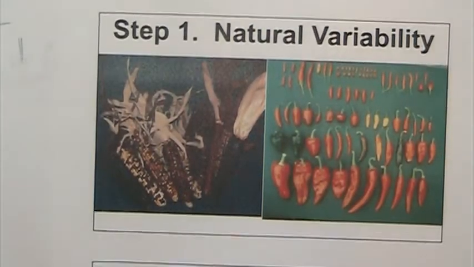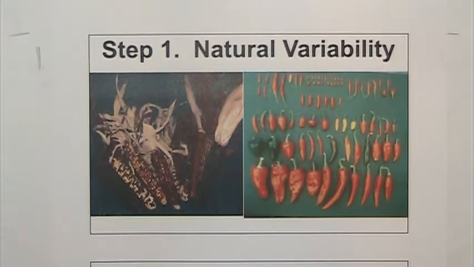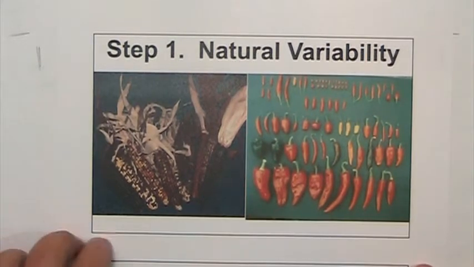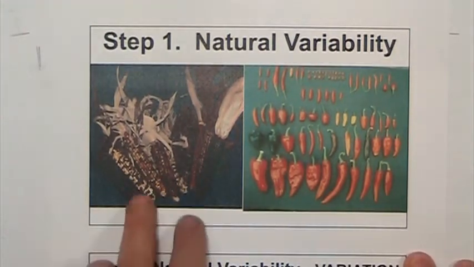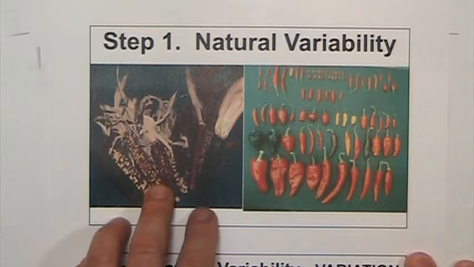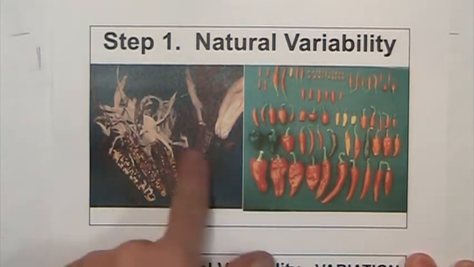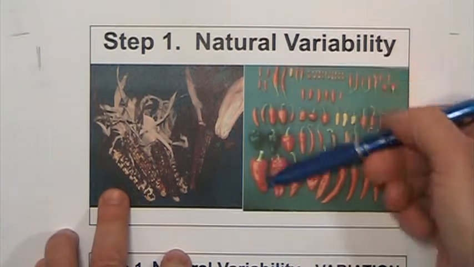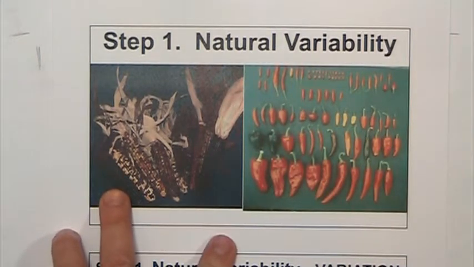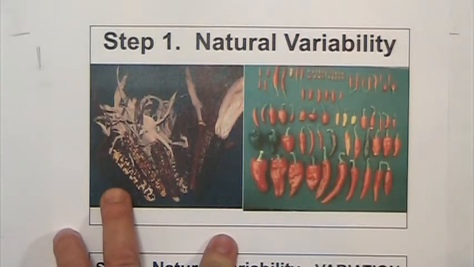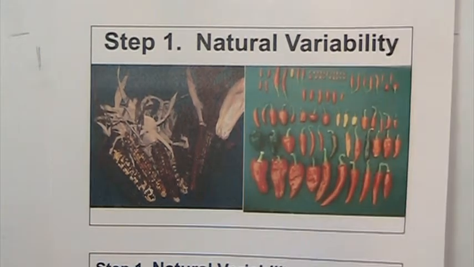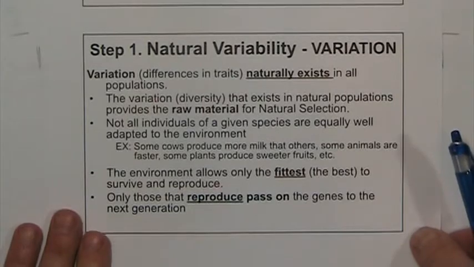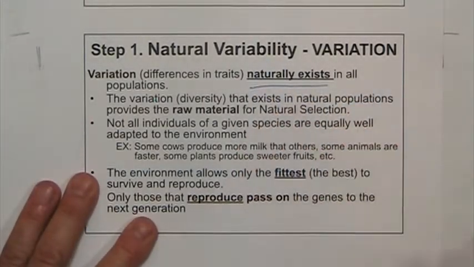Let's start reviewing each one of these steps in more detail. Step one: natural variability. Here you have some corn — you see the different types. This doesn't look like the corn that we eat, because what we eat is a monoculture of just one type. But in nature, in the wild, you can have a great variety of corn. Here is a quick picture of different types of peppers — there is variability not only in the size and shape, but also in how spicy the peppers are. The premise here is that variation naturally exists in the population.